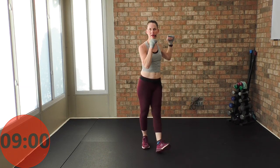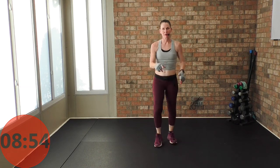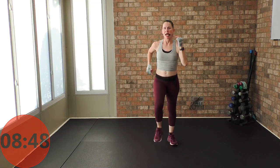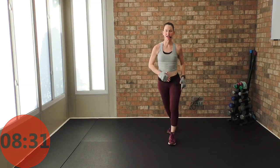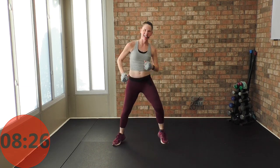Single, single, double heel. Left to right march. Left to right march. Front, side, back, march two in the center. Eight times, here we go. Front, side, back, march, march, front, side, back, march, march, front, side, back, three, front, side, back, four, front, side, back, five, front, side, back, six, front, side, back, seven, front, side, single, single, double heel.